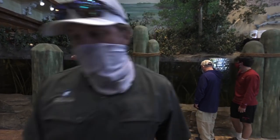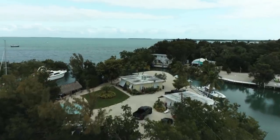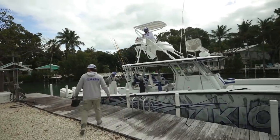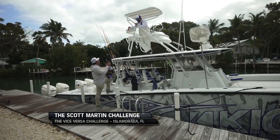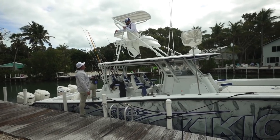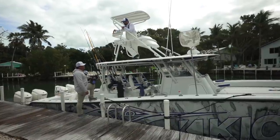This is literally gonna be one of the biggest challenges that I've ever set forth on. Trying to catch a sailfish in these conditions, it's gonna be tough. Man, how we doing? What do you think? I think we got a little bit of a break in the weather. Hopefully it holds up. Yeah, we'll go give it a shot. I think we're gonna be all right, I hope. Well, it's not blowing as hard, I'll say that. It's still blowing. Still gonna be a challenge for sure. It's gonna be rough. There's gonna be that residual too. It's still blowing 21 knots, something like that.